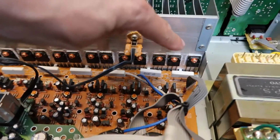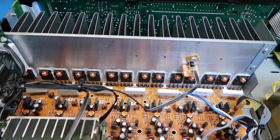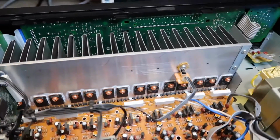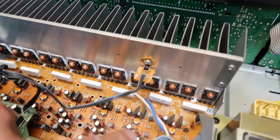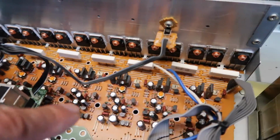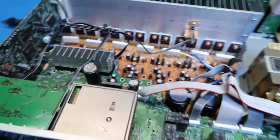In particular, the fact that they're using separate pairs of power transistors for each channel is a good thing. I'm not quite sure why the integrated amplifiers are not considered as good, but you know, there's a lot of opportunity for fine-tuning things in this type of discrete design. You can also see that there's one trim pot associated with each audio channel. So that's a plus.